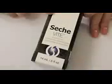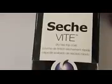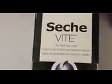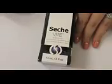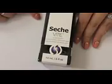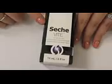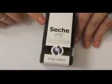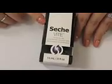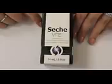The last item I got from this store is the Seche Vite topcoat. There are two reasons I bought it. The first reason is that everyone seems to have it and I really wanted to see how good it is for myself. The second reason is I'm planning to do a video about topcoats where I'll show my favorites, and you can't do a topcoat video without having the Seche Vite in it. So I have to try and test it — I'm sure I'll like it because everyone seems to.